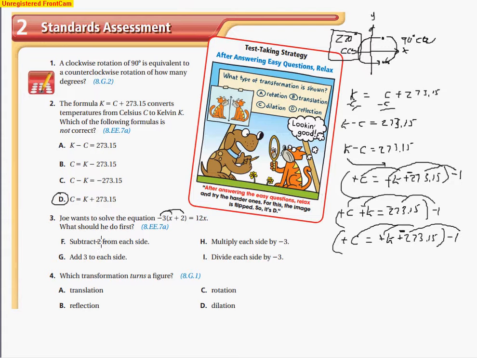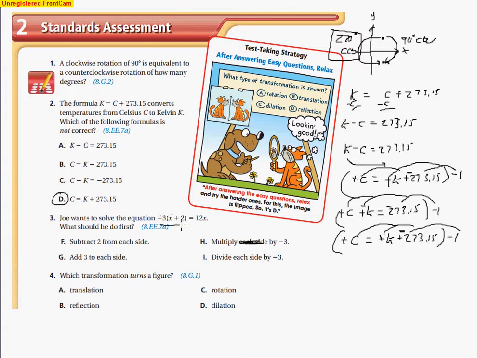Don't want to subtract 2, don't want to add 3, so those are definitely wrong. I was going to go with this one, but this says multiply each side. Don't want to multiply each side. I wanted to multiply the x plus 2 by that, so let's switch that idea. Let's go ahead and erase that part, because none of those end up matching.